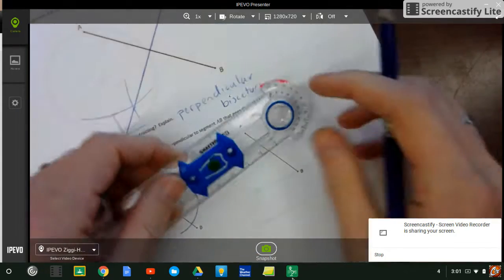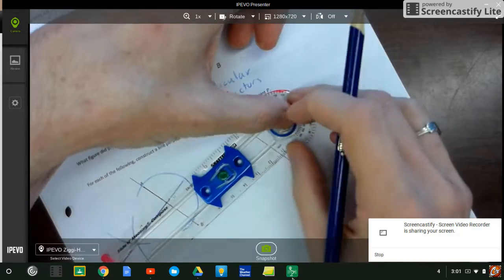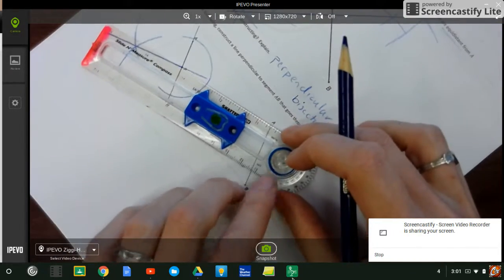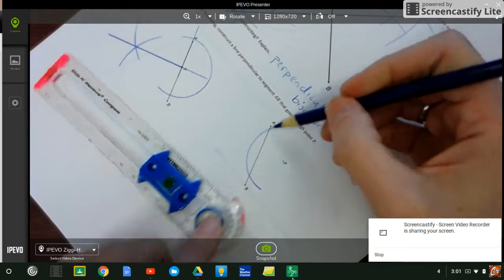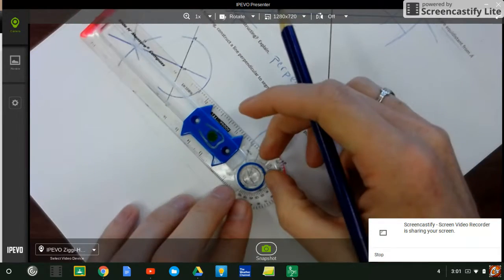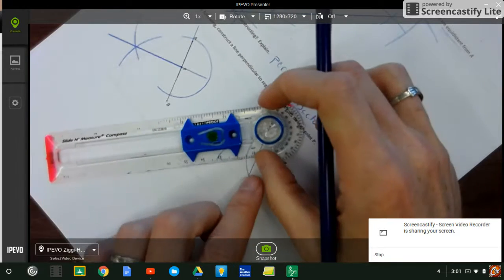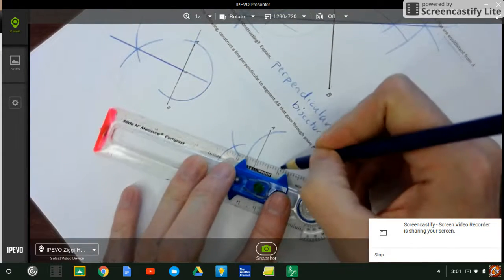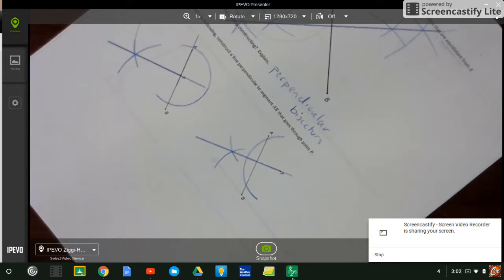Do the same thing when it's not on the line. I set up at the point in question. I'm going to turn my paper so I can get a better grip at it. I'm going to come through here. I actually hit my line this time. Now, since I'm off the line, I can actually keep the same measurement. I don't have to change it. I only have to change it if my point P is on the line. And there we go. All right, next page.